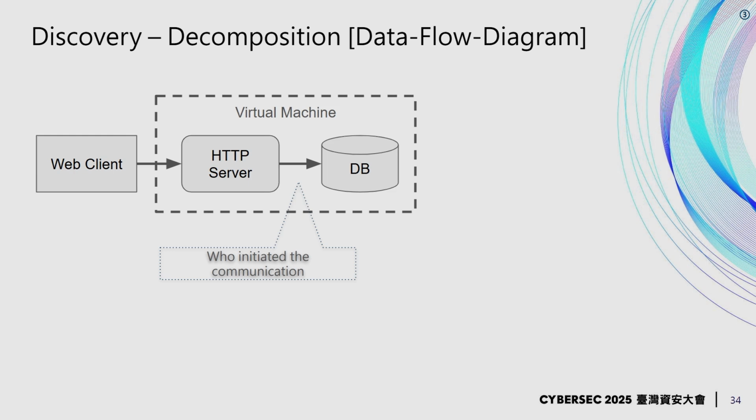Those components have data flows between them. It's important to understand the direction of those data flows. It's not necessarily about which way the data is going, but it's more important to understand which components open the connection, because this will help to identify the behavior of the components.